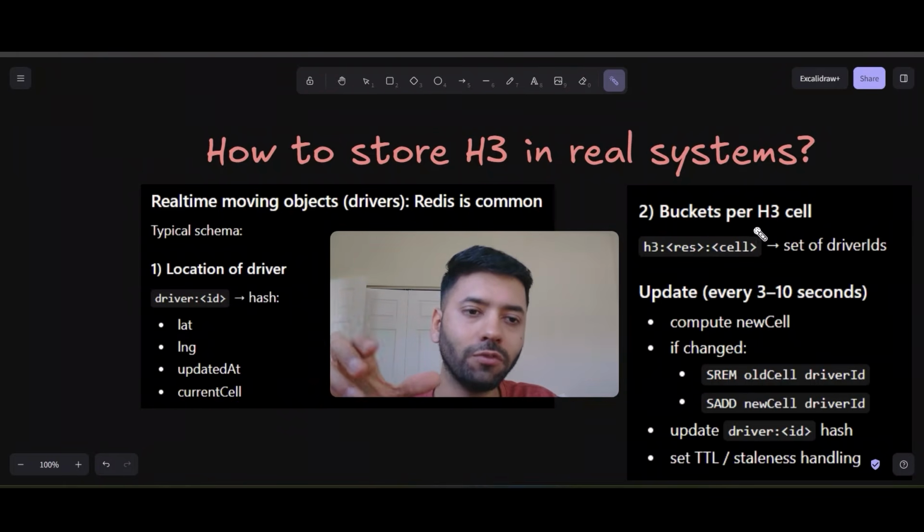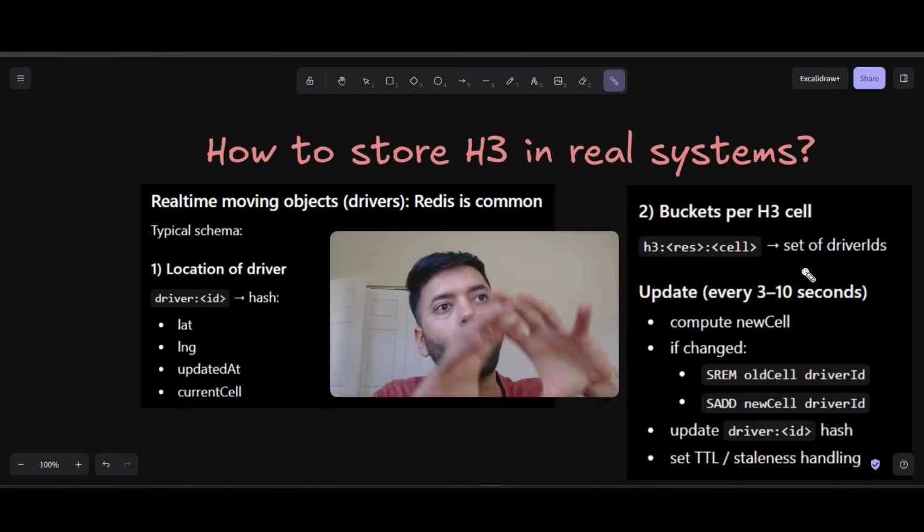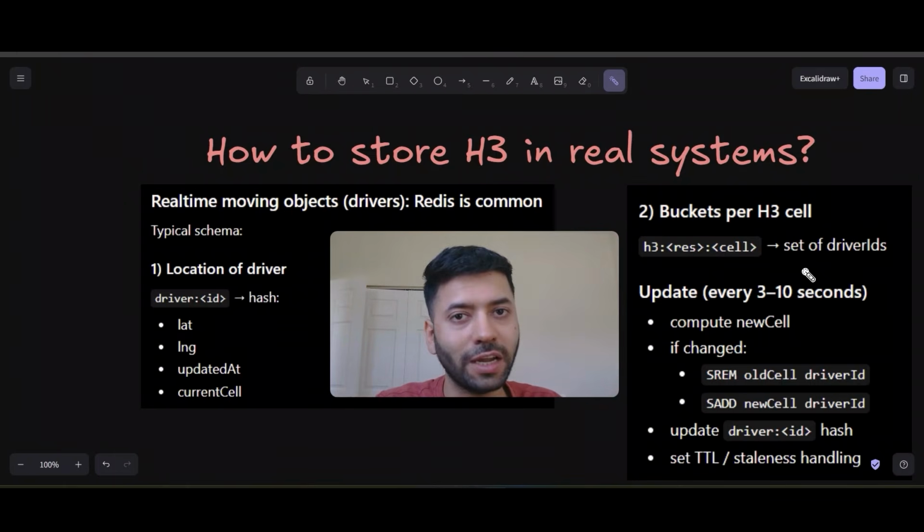We are maintaining all of this information. Similarly, we can have information per cell. For a particular H3 cell, the key would be H3 colon and the cell ID, and it would contain the set of driver IDs. So it will tell you all the drivers who are present in that area at a particular cell.